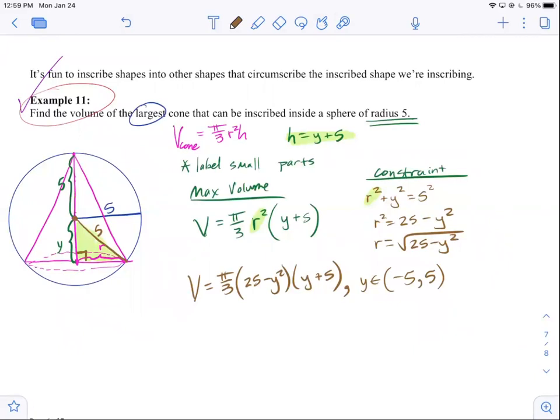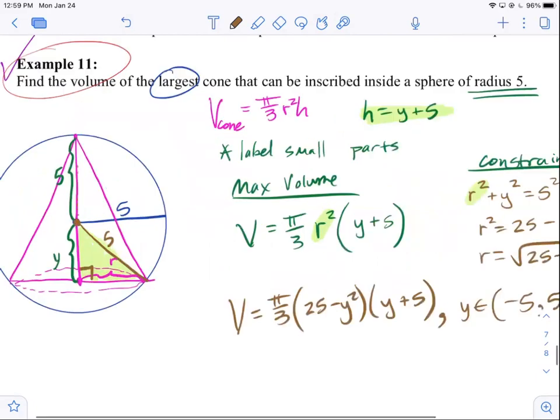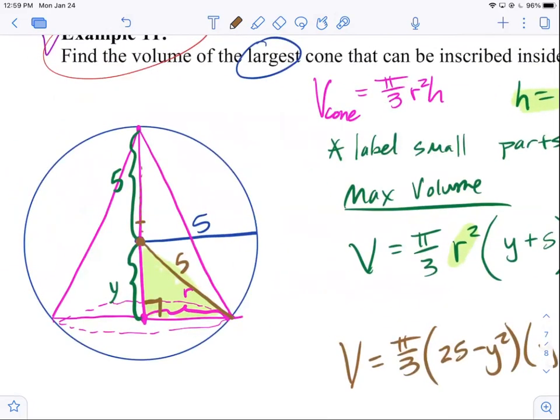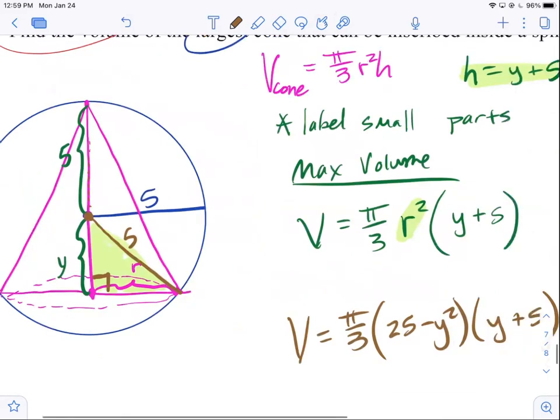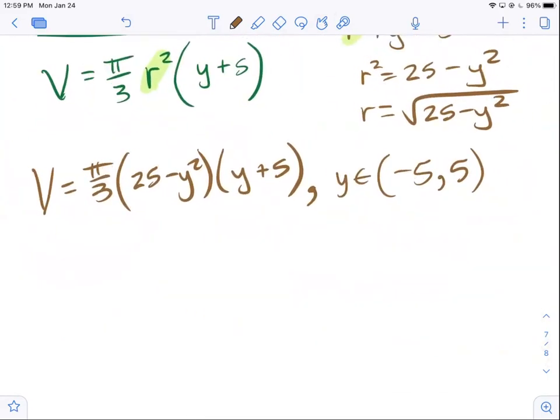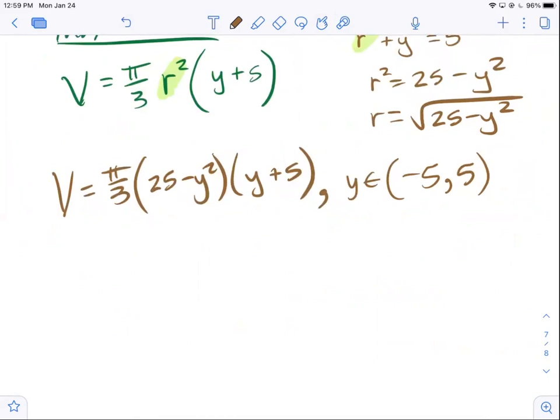So now having a negative critical value would make sense. For instance, if y ended up being -1, then I would come back up here and retreat, and then my ideal cylinder would look like that. Okay, so that's why it's important to realize y is a directed distance. All right, so now that I have my equation in terms of a single variable, I have my relevant domain, I'm going to take the derivative. And I don't think I'm going to bother expanding out here. I think I'm just going to do the product rule. Okay, so here's my product rule.